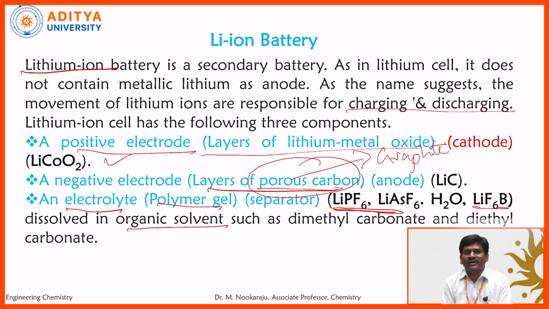Why do we need to dissolve in organic solvent? If we dissolve in water, what happens? If the batteries under working condition are immersed in water, no way it is possible. What we can say is, the lithium ion battery is the heart of our mobile. So we need to take care of our heart. It has an electrolyte dissolved in organic solvent, and we have dimethyl carbonate or diethyl carbonate as the binder or the separator.